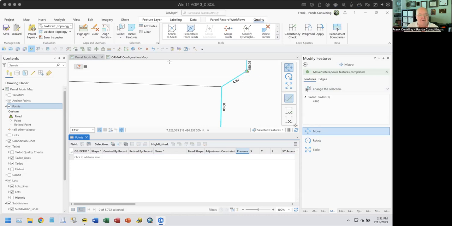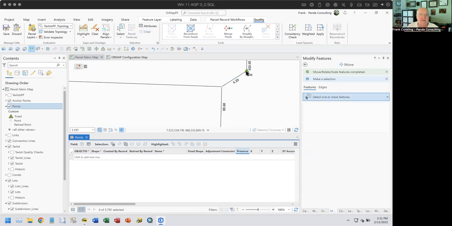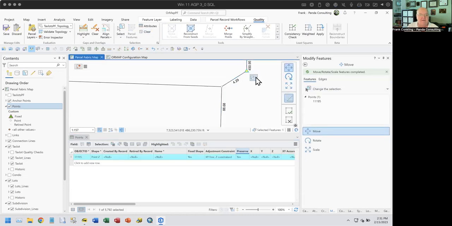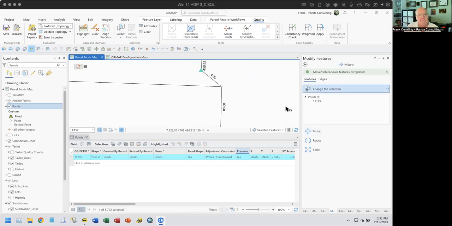So now, if I go in here and select that and say move, why is this not working? It's supposed to prevent me from moving that.